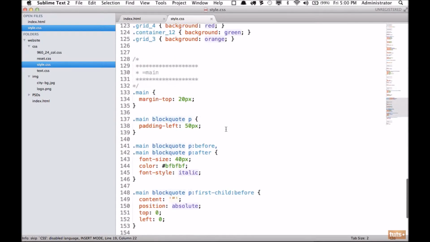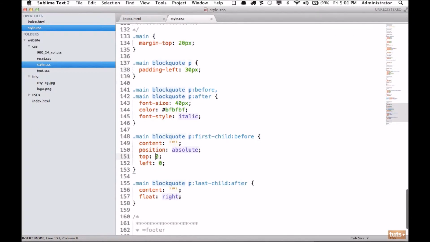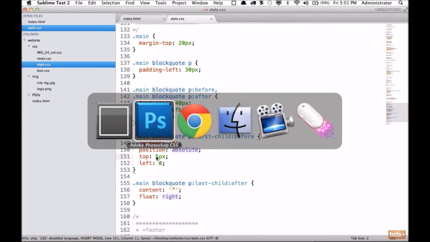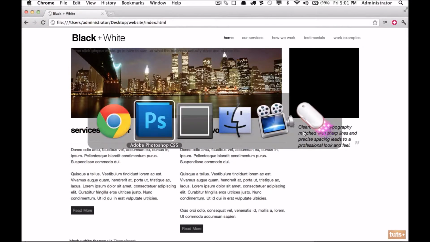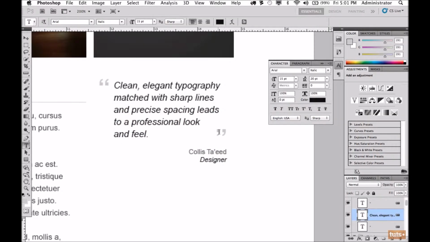Let's scroll back down, and I think that padding left is too much. Let's reduce it to 30. There we go. And I also want to push it down just a touch. So right here, rather than top, let's do top 5 pixels. And you might want to play around with it just a touch, maybe 7. Okay, so we have the left section right. The right section should be on the last line.